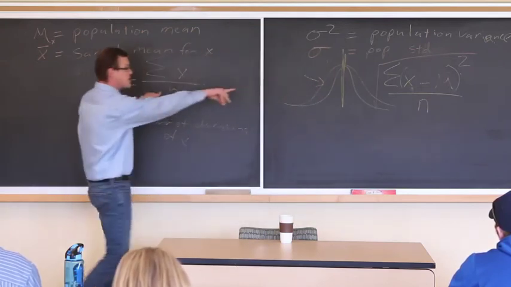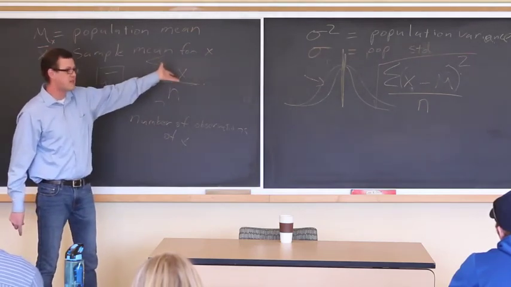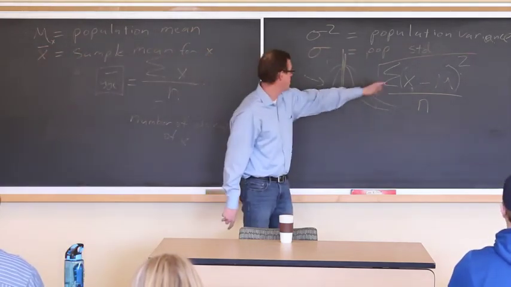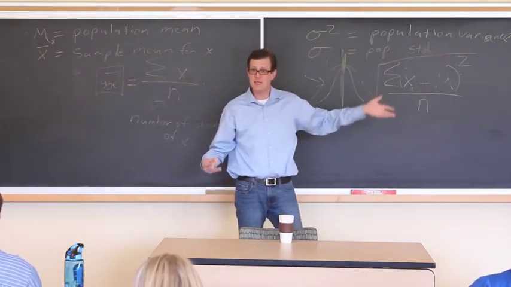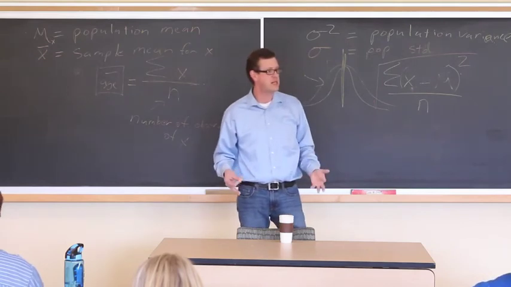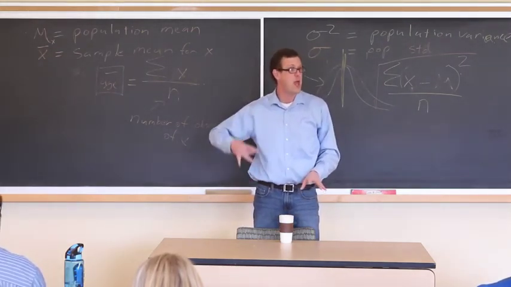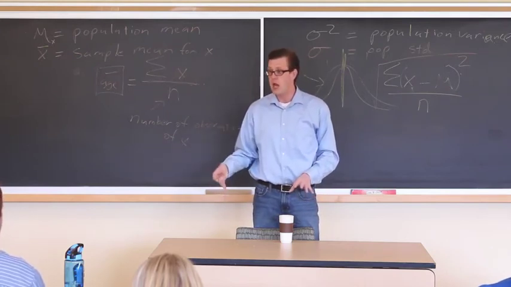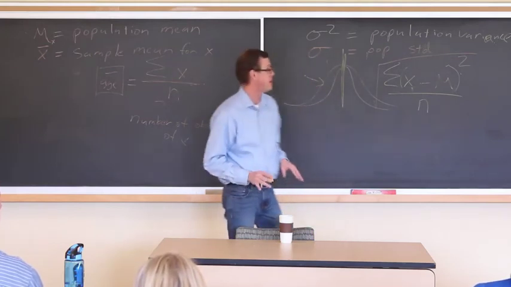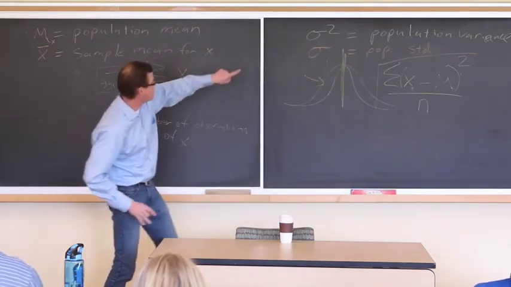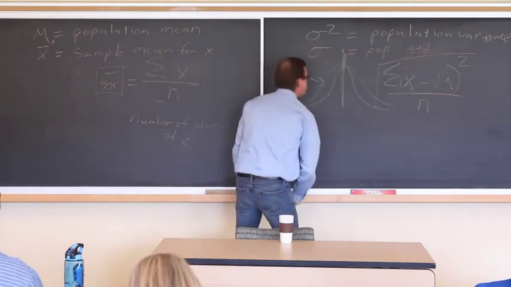Notice that both of these things are just means. Here we have a mean just of the data itself, and here we have the square root of the mean of the squared deviations. I want to emphasize this because a lot of people get scared about statistics, and they fail to recognize the patterns that are repeated over and over again. If you can pick up on these patterns, stats becomes much less scary. So, that's the population variance. If we square root it, we have the population standard deviation.